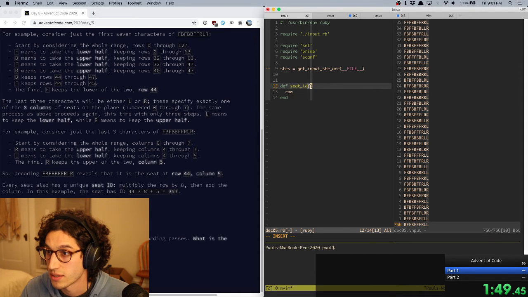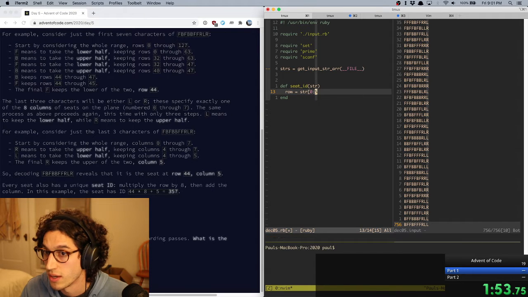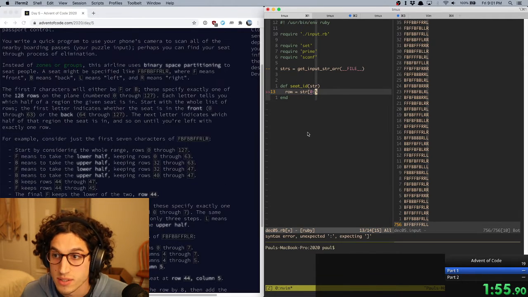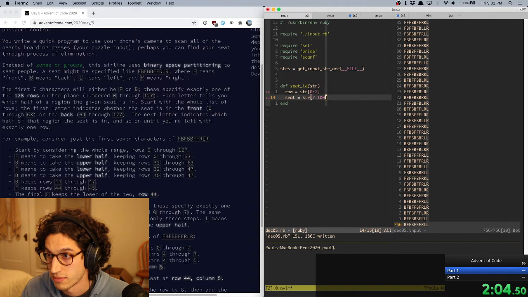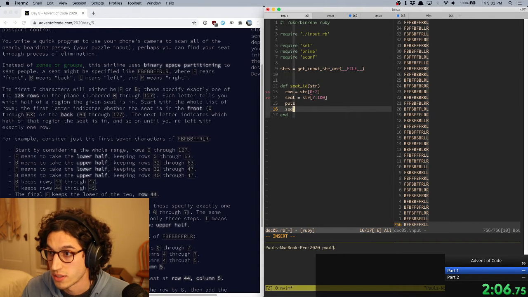Seat str row equals str 7. Seat equals str 700. Puts row, puts seat, ID str 0.